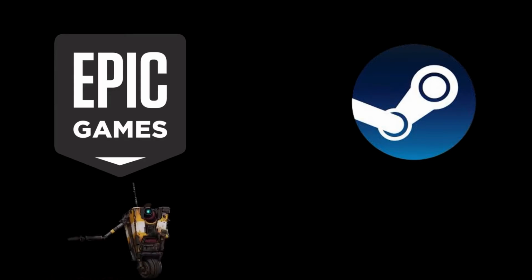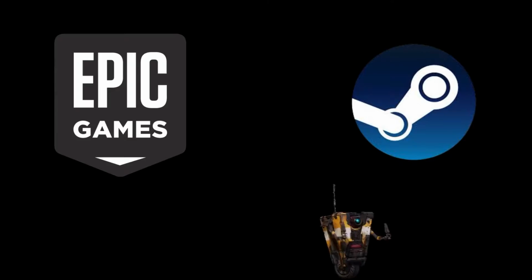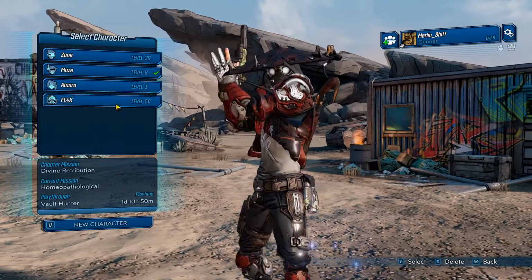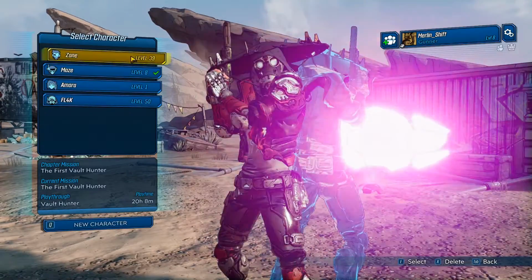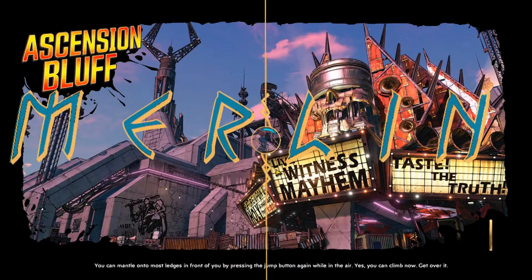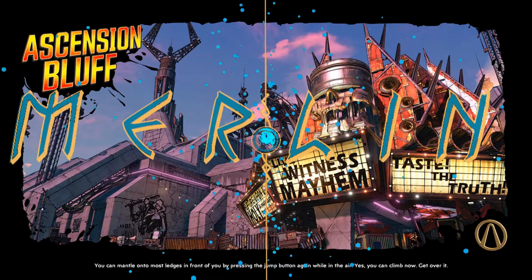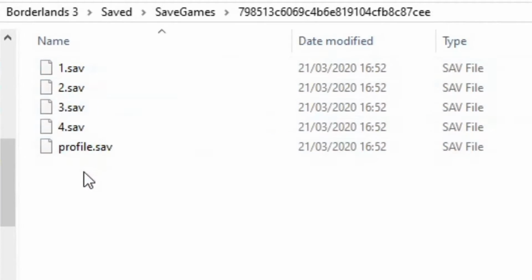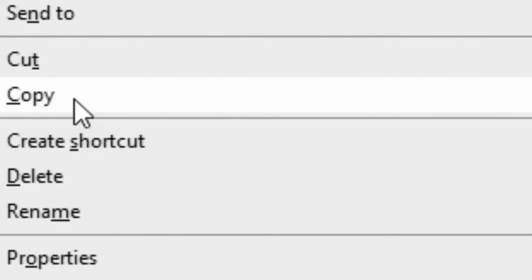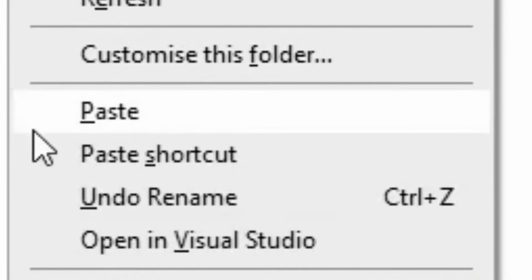After initially releasing exclusively on Epic Games, Borderlands 3 is now available on Steam, too. With the two platforms installing the game separately, many players are asking, what happens to my save files, and can I still play my old characters on the Steam version? Well, I have some good news. You can. The only downside is that this process is manual, meaning that you need to copy the save files from the Epic Games save folder to the Steam save folder.